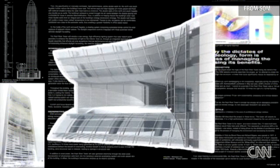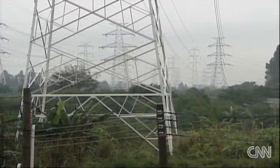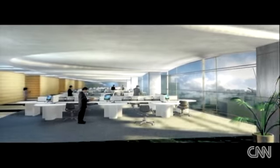But there's no way to store the energy, so sometimes the building will need to tap into the city's coal-based power grid. You're not quite achieving the net zero energy level, right? No, it's very, very difficult. I mean, they're close to net zero. It would be helpful if China, or specifically Guangzhou, had the ability for you to be able to put some power back into the urban grid.